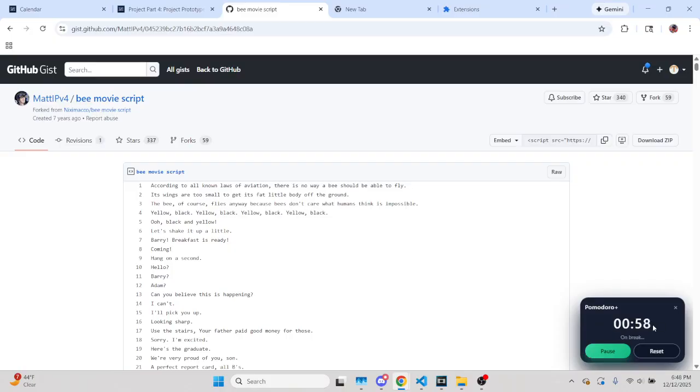So now that the working time has finished, we are on break mode. As we have set previously, 1 minute working, 1 minute break. So this break will continue for 1 minute, and this cycle will continue until the user wants to stop working. The user can also click the pause button to pause the timer in case there are any distractions going on outside of their work environment, or they could also click the reset button. But I'm going to let the timer flow for now.